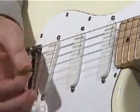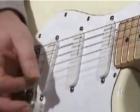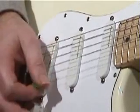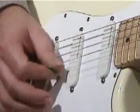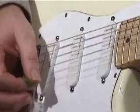If I take one string, a one string played rapidly would be a very simple dynamic phrase. But every time I go down, I have to come up to do another down, so why not hit the string? If I were to go like this, I'm not going to get the same speed as if I go down and up like that.